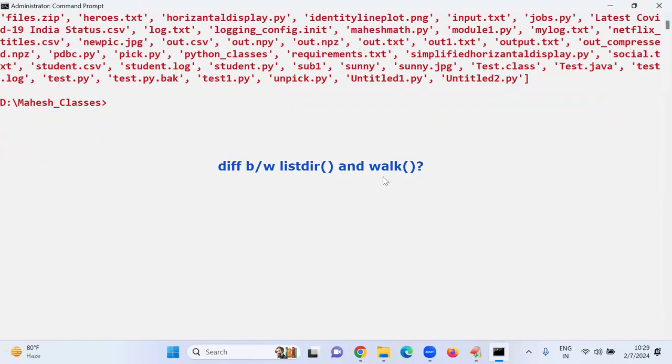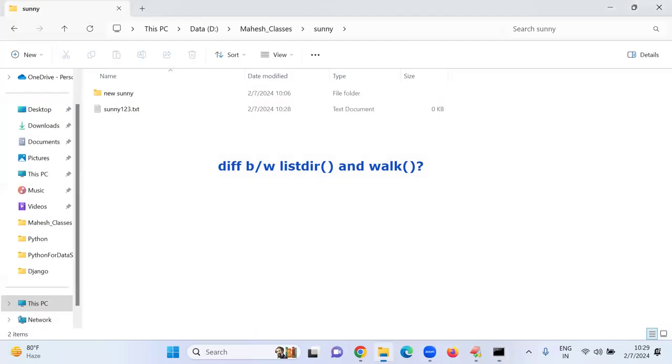That is the reason they provide one more command. What is it? Walk. Walk means first it goes to the first folder and checks internally if any folder or files are there. Oh, this one contains one more folder; I'll open it. One more folder; open it. Until the last stage it keeps going, to new Sunny. Nothing, so it stops.